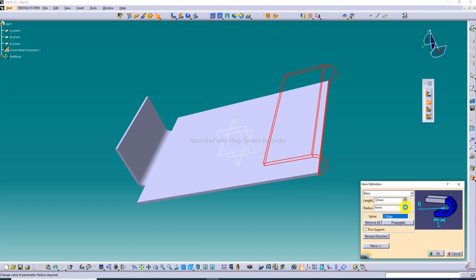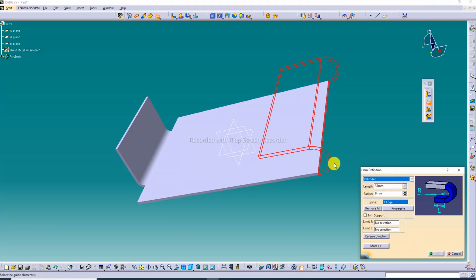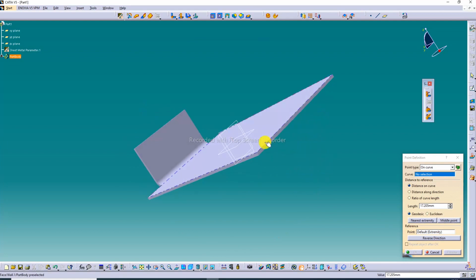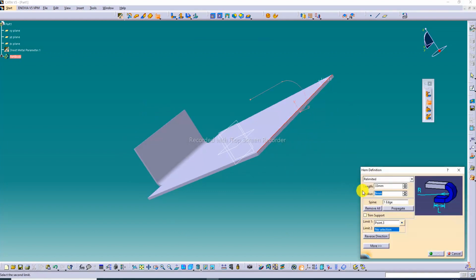This is relimited. First, click the point here: select this edge and click the first point here.